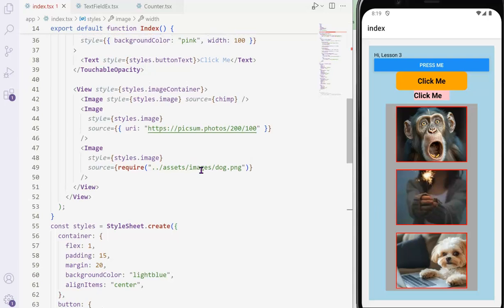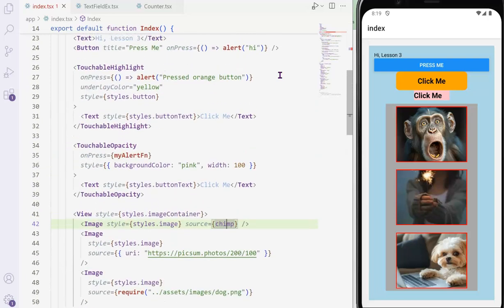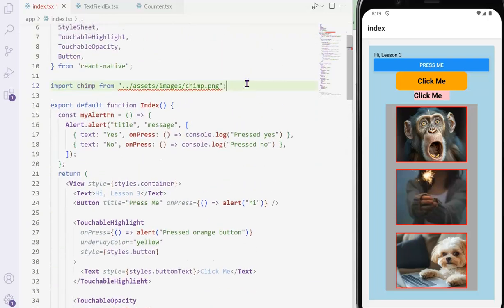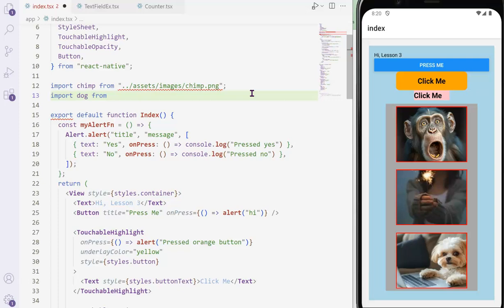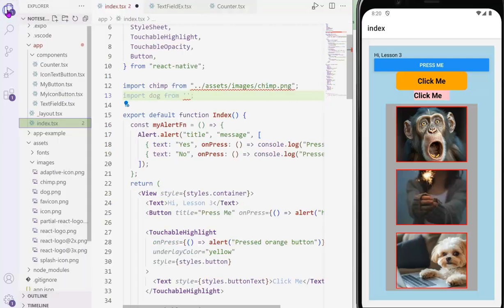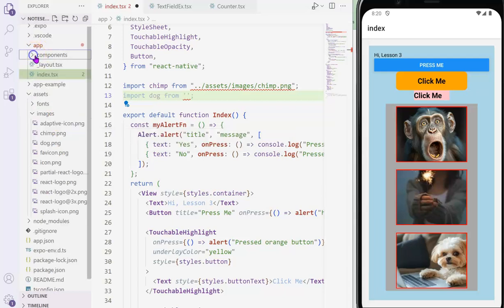If we go up to how I included them, this first link I included with the way of creating a variable, and we can see my variable is declared up here. Now you might be wondering, how did I know which file path to use for this? So let's say I wanted to make a variable for my dog. So I'm going to tell it that I want to import it. First of all, if we look at our folder path here and where we're located, this file is right in line with app. However, app is in line with assets, and I'm inside of app. So I have to tell it to go out so that way I can go in.